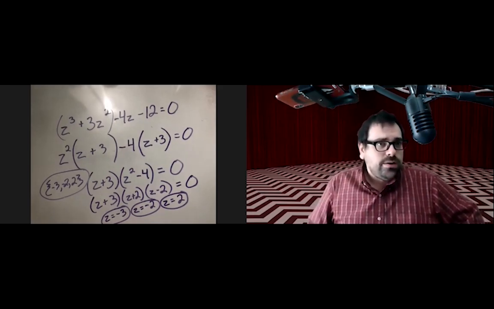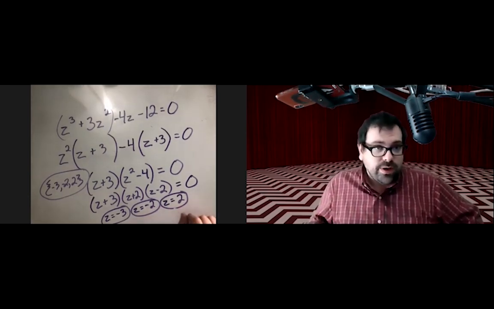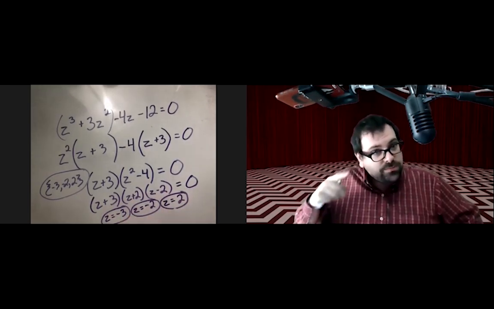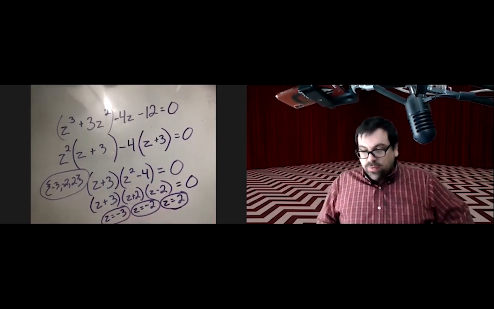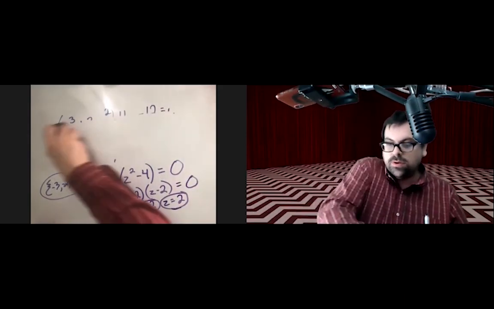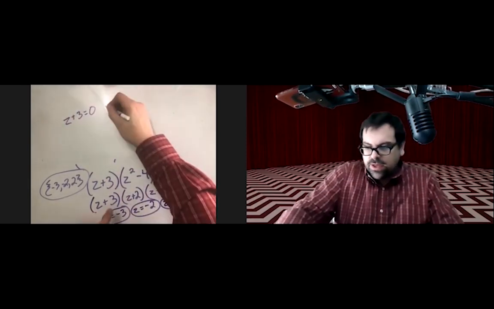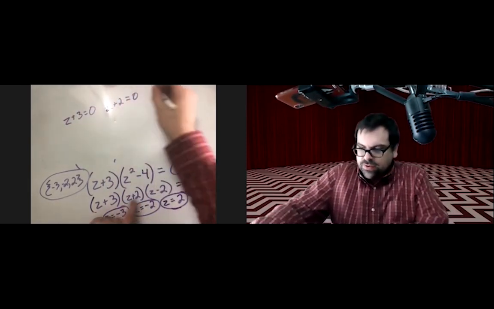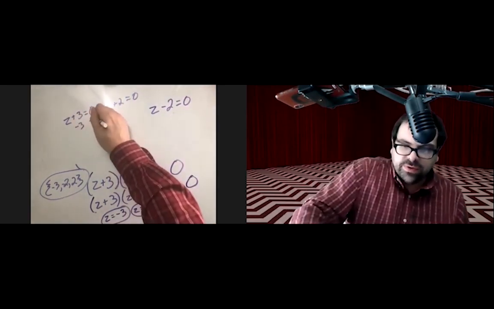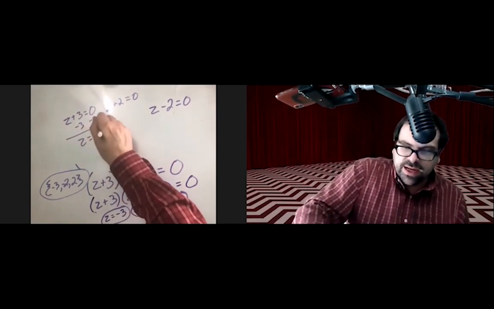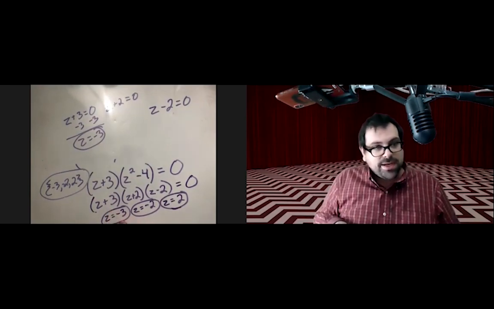Now you might be saying, by the way, if you got how I got these, feel free to do it that way. Once you get it in factored form, you can solve those in your head. But if you need to write these steps out, what did I do? I went Z plus 3 equals 0, Z plus 2 equals 0, Z minus 2 equals 0. Subtract 3 from both sides, Z equals negative 3. I saw plus 3. The answer is going to be minus 3.